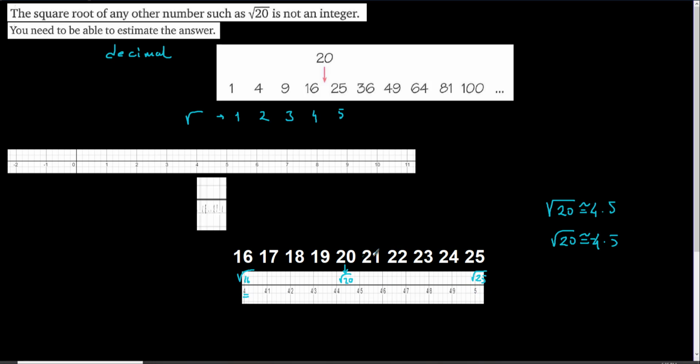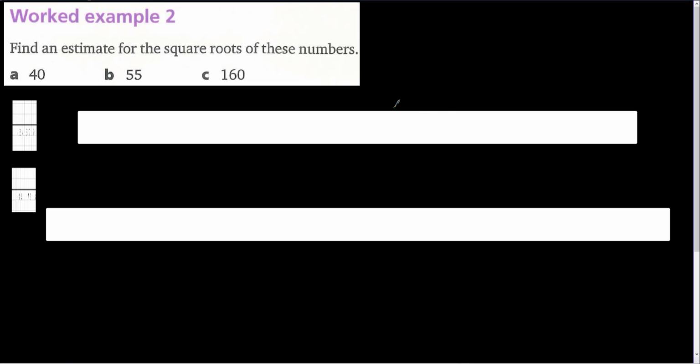So if I draw one line like this, and show approximately where the places are with respect to that one, root 20 should be between 4.4 and 4.5. Also, the calculator gives us 4.47, which is close to 4.5. And the negative of them, we always remember that one. Okay, let's continue with other exercises.